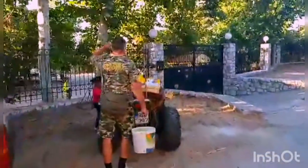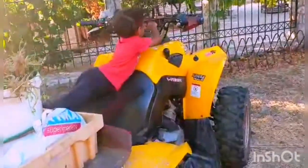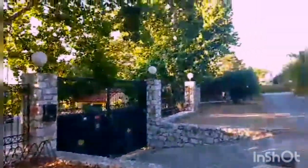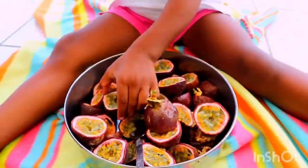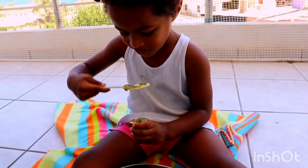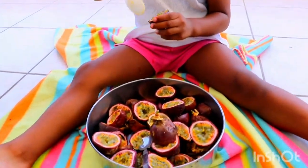Since I didn't show you what the fruit looked like inside in the previous video, I will do that on this video — so please watch till the end. I will be opening the passion fruit and showing you how to consume it. My daughter will show you how to eat the fruit. Up next is my daughter consuming the fruit. So now I have actually split the fruit — here is my daughter eating the passion fruit. I've cut the passion fruit open.